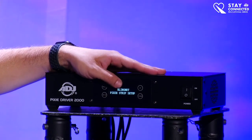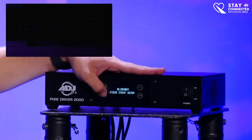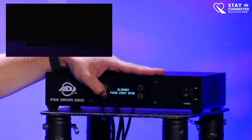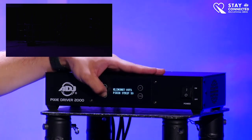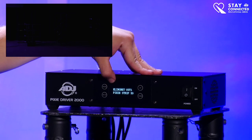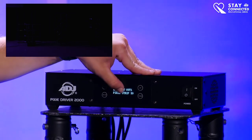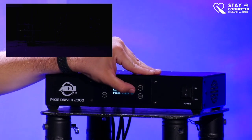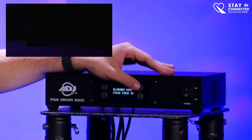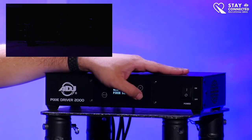And the first thing it tells me is Pixie Strip Setup. If you were to click up or down, you would get nothing. So obviously Kling-Net is only gonna give you that option, which is simply just to input how many bars you have and where it's coming from. So now that I've hit setup again, it's going to read at the top Kling-Net out 1. And then below that, it's going to identify Pixie Strip 30, 60, and 120. So right now it's set to 30. If I click up, it'll go up to Pixie Strip 60. And then again, if I click up again, it'll give me Pixie Strip 120.